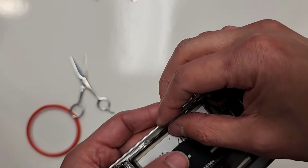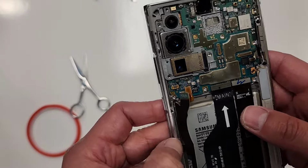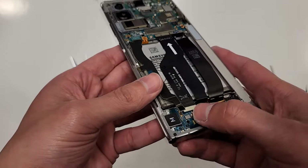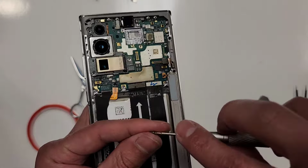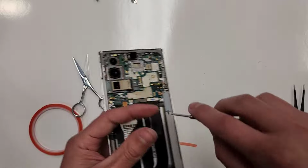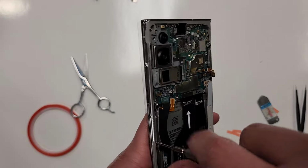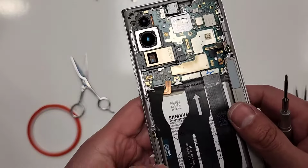All right, and then this thing goes just like that. There you go. Then these things plug in right here. That plugs in there. This thing plugs in down here. We'll put the two screws back to hold it down. All right, put the other one there. That is the first time I've ever done that and put it backwards, but obviously you'll know if you put it in backwards because you won't be able to plug in the connections, right? Because they're different sizes, right? So, all right.